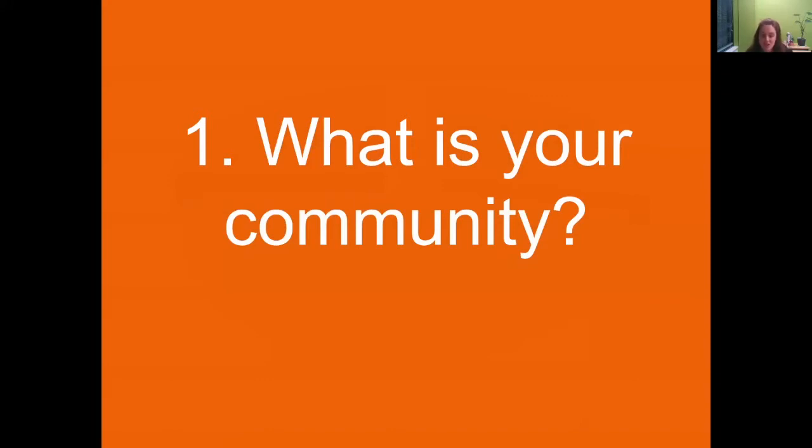Okay, now let's move on to tonight's topic. Let's get started. So the first thing we're going to look at is what is your community? Now, as we said, a community is a group of people who are linked by social ties, share common beliefs, or live in the same geographical area. So that first one is quite common to us. We understand that community is about being geographically close in the one location.